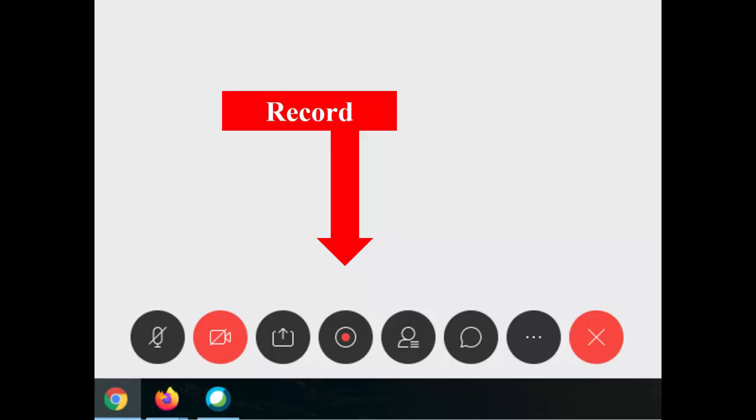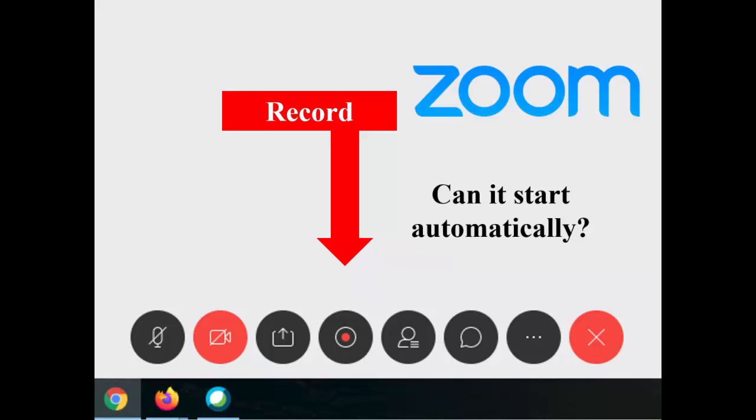Okay, record. This records the WebEx session, I should say, and there's some little issues with regard to this. So I'm going to table the issue of recording for a separate session. Although I do want to bring up this point because some people ask this: can record start automatically? The big Zoom versus WebEx debate.